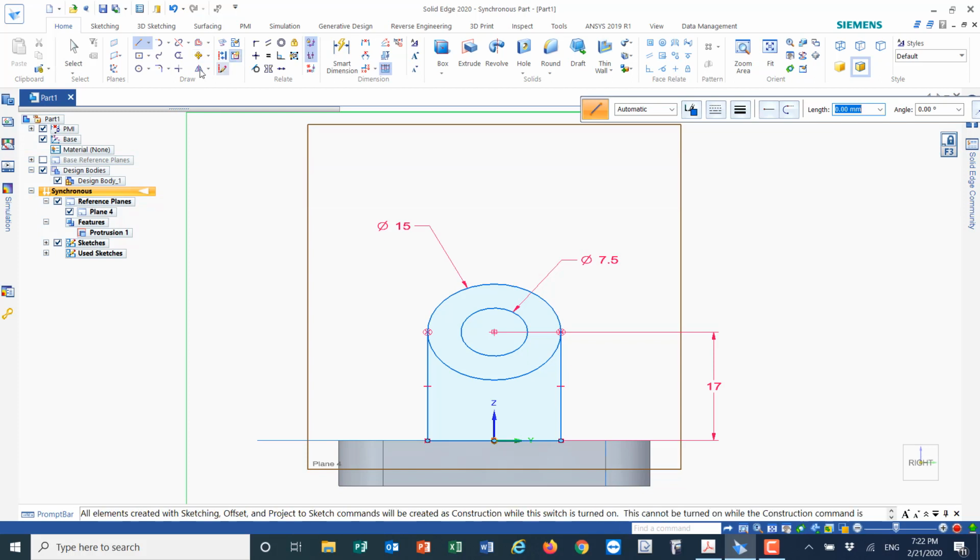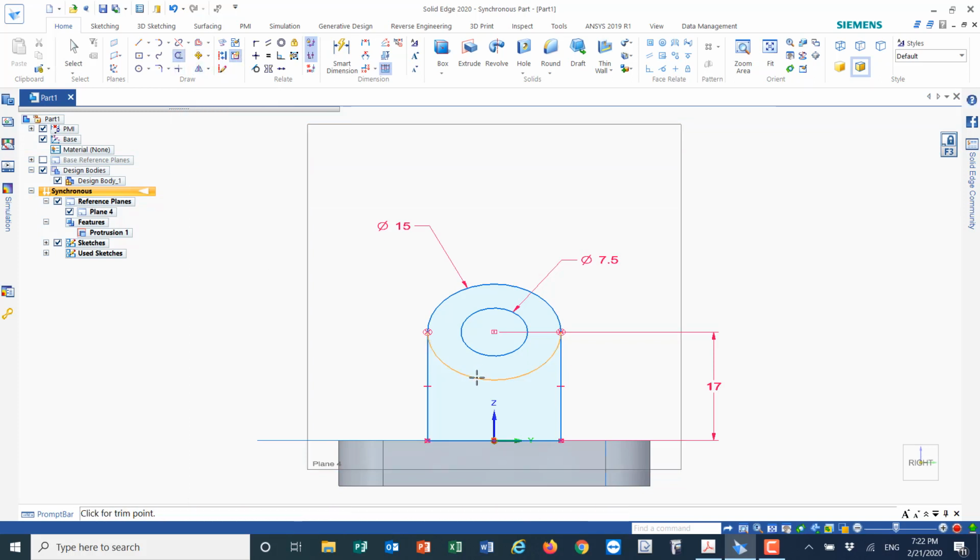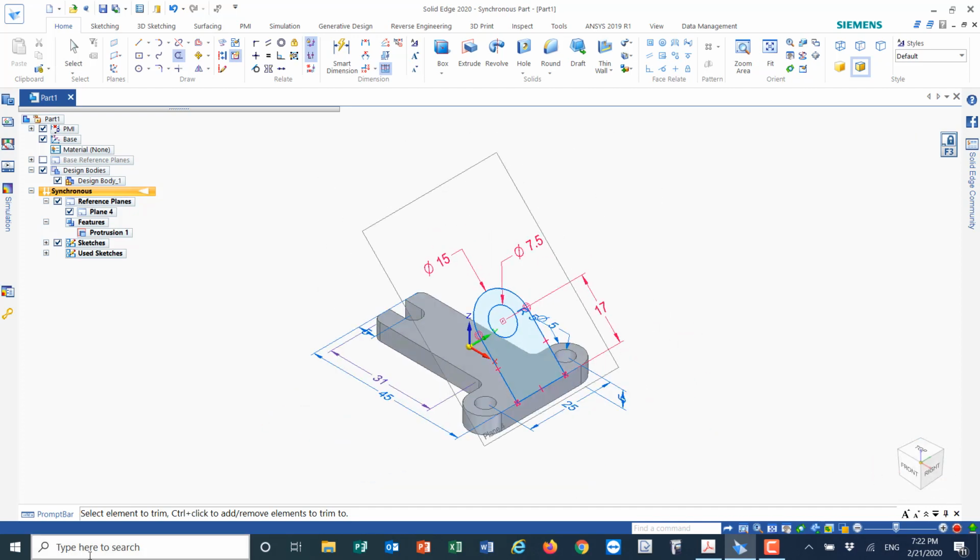And I'm going to trim half of the circle this way. So as you can see, we did the sketch on the plane that has a 45-degree inclination from the edge here.